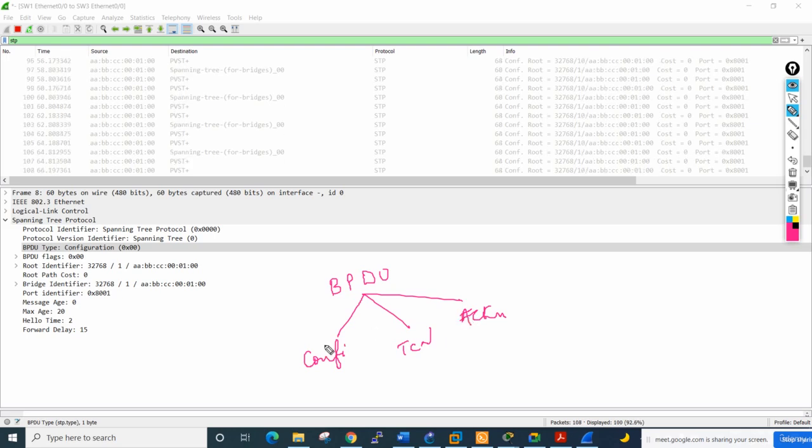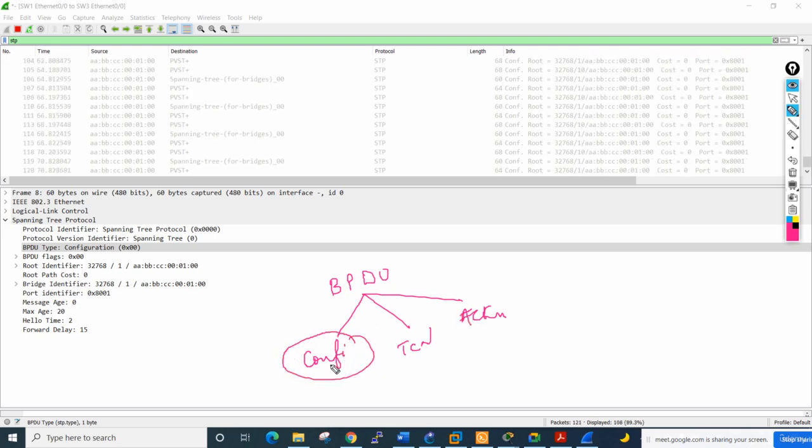The configuration BPDU carries the configuration, meaning our priority, MAC address, everything they are exchanging. And in the network, if any port goes down or any new port is added, then we have the topology change notification, a frame saying that something has changed in the topology. For example, switch 1 sends to switch 2 a topology change notification.